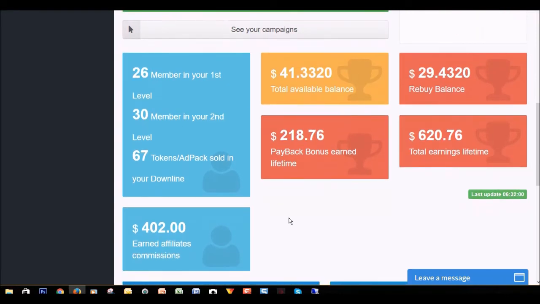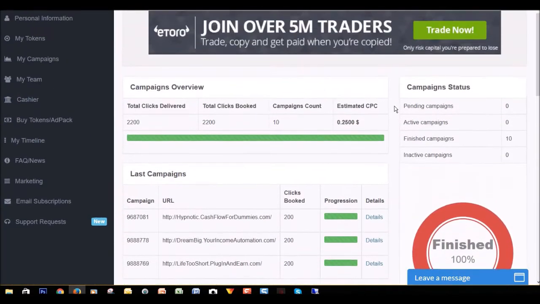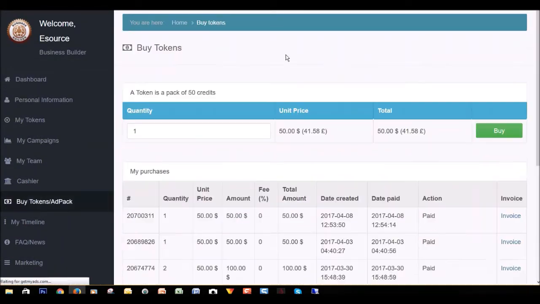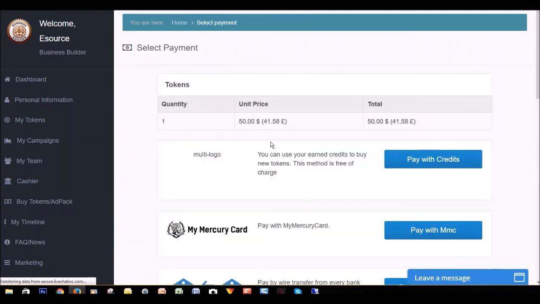Okay, and my 11 tokens are still there, but I actually have a bit of excess cash left in here, which I'm going to use right now. I'm going to buy another token because I've got enough money sitting in the account. So I've got purchasing quantity 1, I'll buy, and because I've got a sufficient amount of credit in my account, I'm going to use the credit in my account. So once again, it costs me nothing.